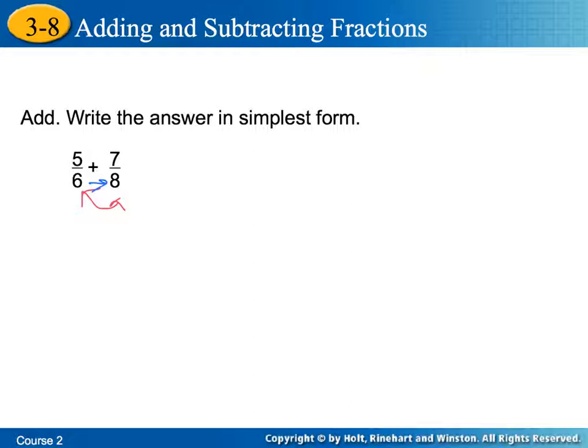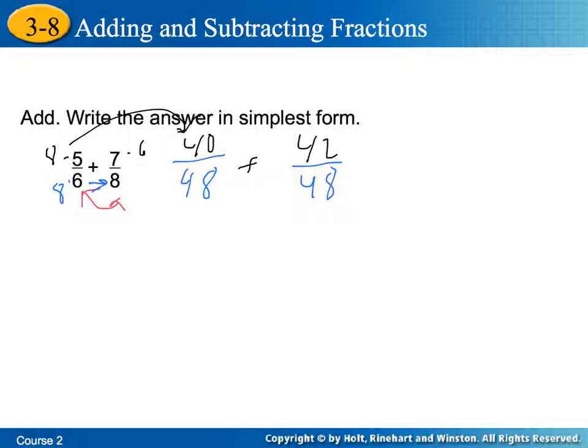If you take 6 times 8, you get 48. Okay, so I'm going to show you this quickly. All right, so 6 times 8 is 48. How did I get from 6 to 48? I multiplied by 8, so what I do to the bottom, I have to do to the top. So I need to multiply by 8, so I get 40 here. On the other side, how did I get from 8 to 48? I multiplied by 6, so I need to do the same here. I need to put in my 42.